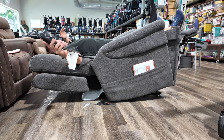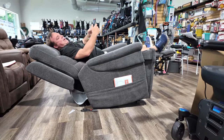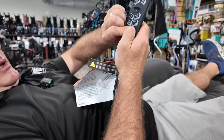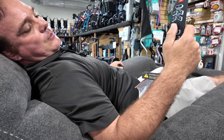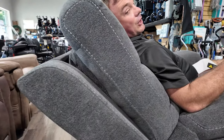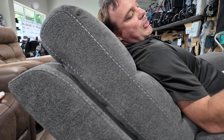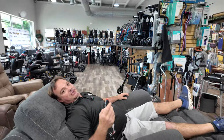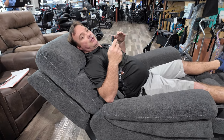This is the rocker button — I'm totally controlling the chair; it kind of rotates all together. I still have the tilt up, and it took it down for me. You can also adjust the back and the headrest. Your lumbar is right here — you're probably not going to see it on camera, but if you have back problems, this is a lot of lumbar support. You'll love it.